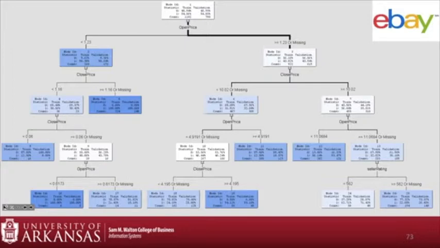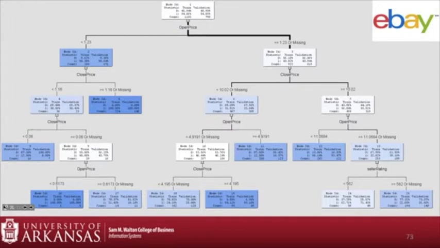Yes? I'm just confused. I didn't know you could split back and forth like that. You can, if it's continuous, even if it's categorical. At every decision point, all variables are available to be split with. Does that sound right?